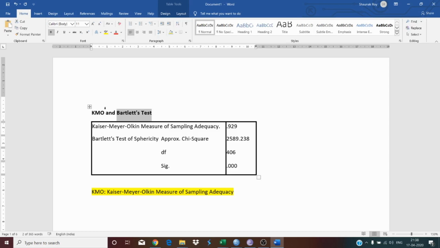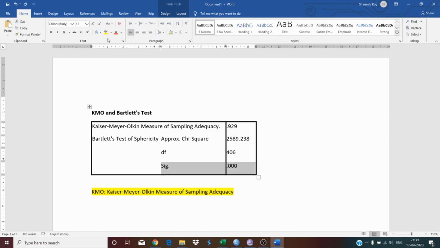Okay, so to this end, the KMO and Bartlett's test of sphericity has been undertaken. This is to check the adequacy of the sample size and the significance of undertaking this kind of factor analysis study. The first thing that you need to check is this value. This value is extremely important. See the significance value. It is this particular column.